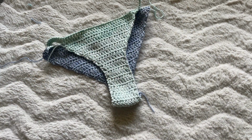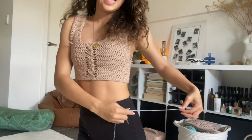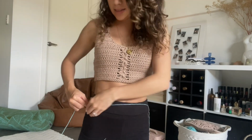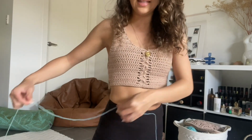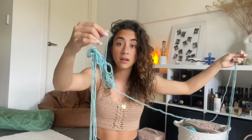Okay, drawstring time. So let me change angles and we'll do it together. For my drawstring, I'm going to create another braided drawstring like we did for the top, but we want our drawstring to be able to tie on the sides. We want it to be able to tie on the sides and go across and then tie on this side. And we're going to braid it the same way, look at my knot. We're going to braid it the same way that we did the neck and waist straps.